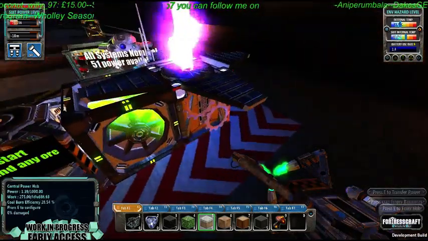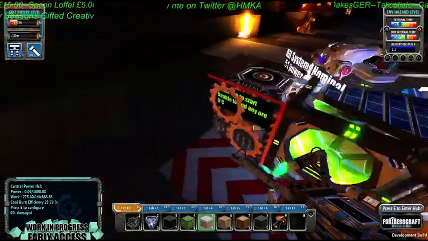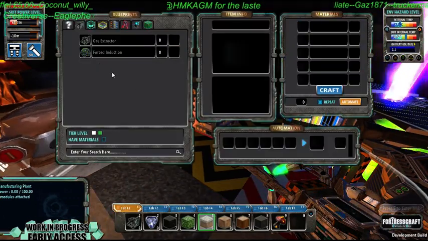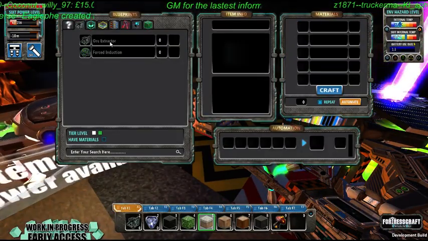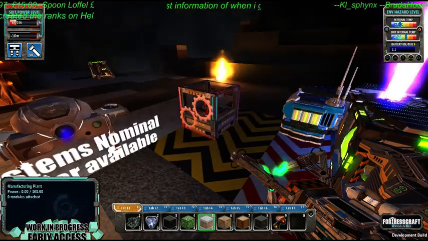And always make sure at this stage that you are checking that you've got your resources in there. Okay, and check on here, because we've got the basic drill head. Okay, we've got ore extractor and we've got forced induction. We don't need any of those yet.